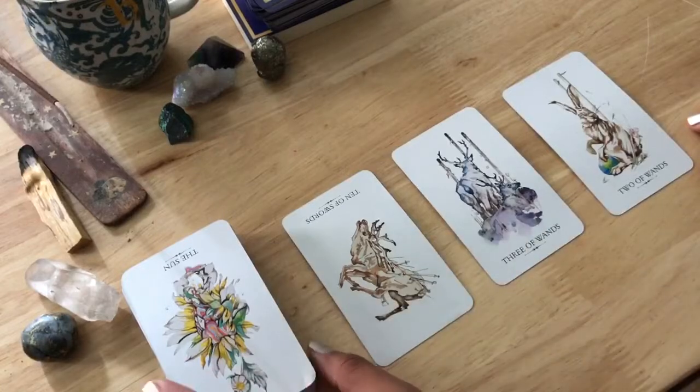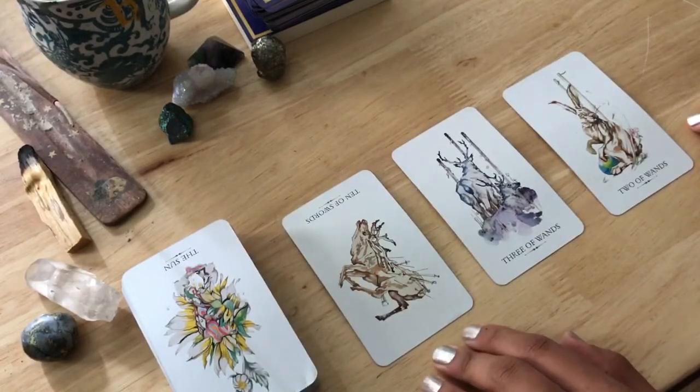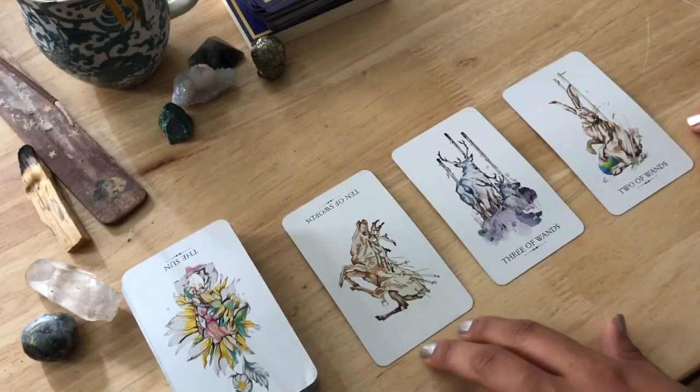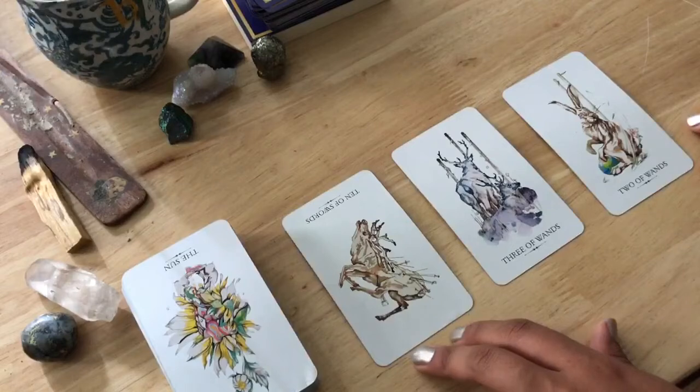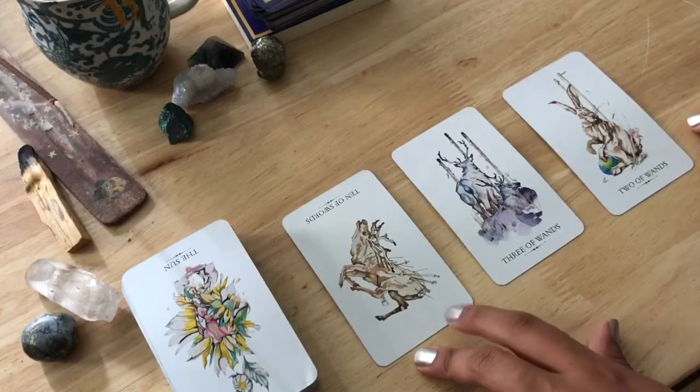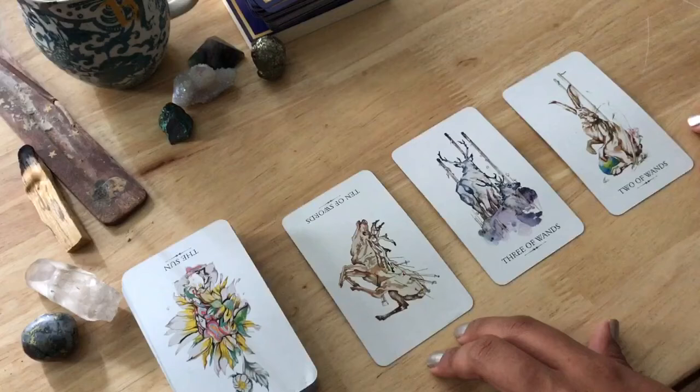Okay, so sort of the energies going on throughout the day. Now remember, this is the energy that's fueling the reading. So we have the Ten of Swords in reverse, and swords are all about intellect, communication, analysis, strategy, that kind of thing. It's air energy. And the Ten of Swords in reverse is somebody who is putting off a cycle. An inevitable ending for some reason.